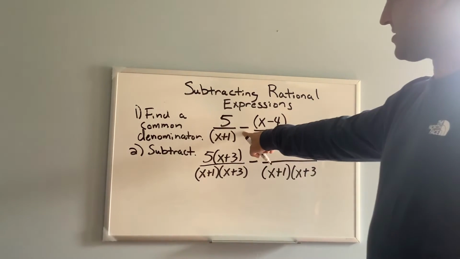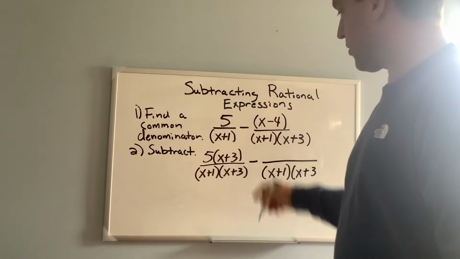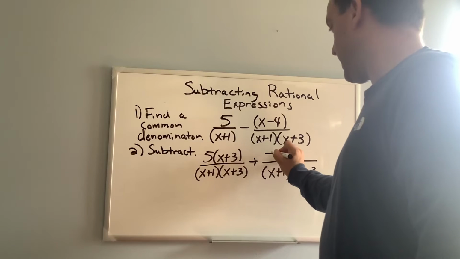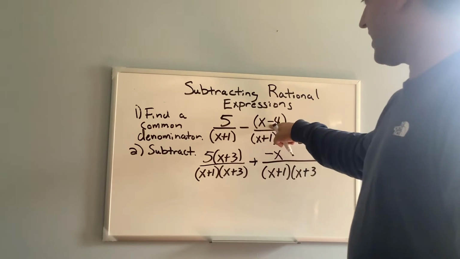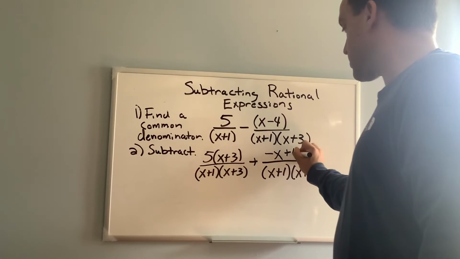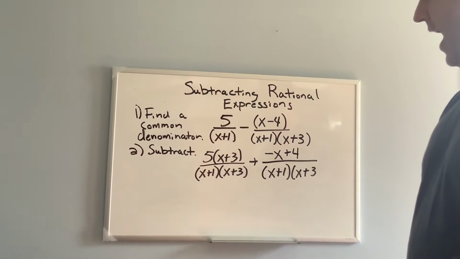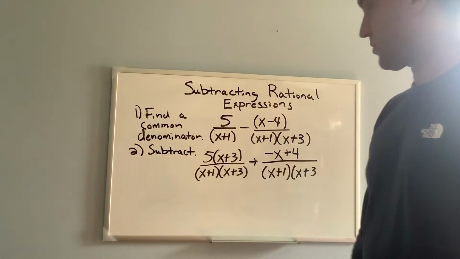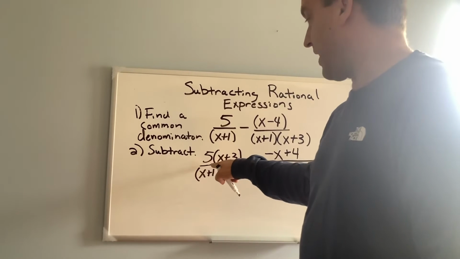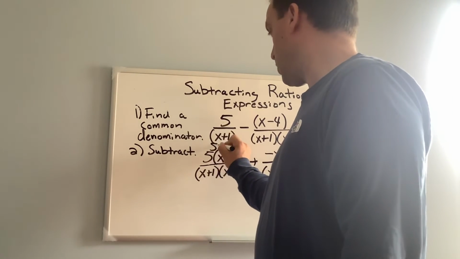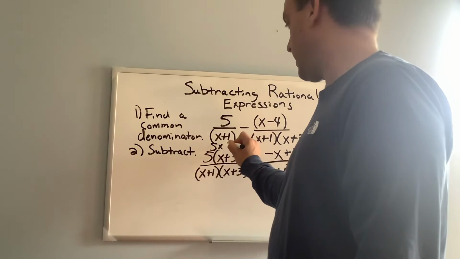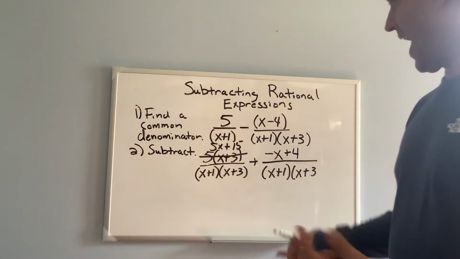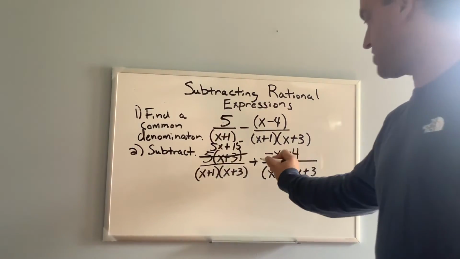What I'm going to do is distribute a negative 1 here to both expressions and change it into addition. If I distribute the negative to the x, I'm just going to write negative x, and then the negative times the negative 4 turns it into positive 4. And then also, I'm going to simplify the numerator. If I have 5 times x plus 3, I'm going to distribute the 5, so 5 times x in the numerator would make 5x, and 5 times 3, I would add 15. So I'm just going to cross that out, and now I have common denominators, and I changed to addition.